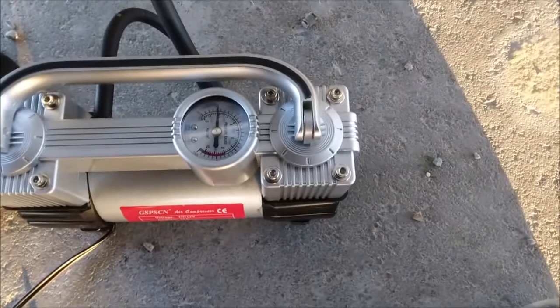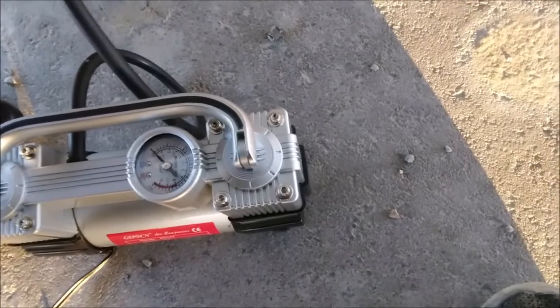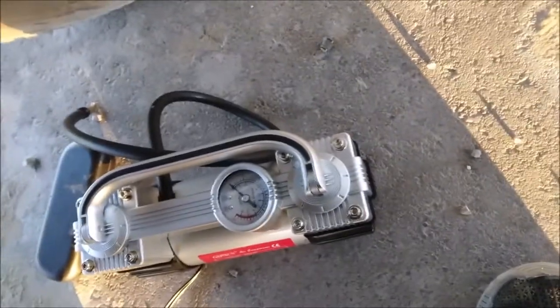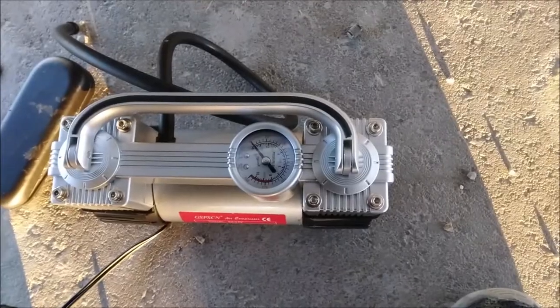That was about a minute 15 seconds. Let's see if it's 30 PSI. So a minute 15, let's see if it added 10. About 8. So it's somewhat close to the claim. It's not bad.